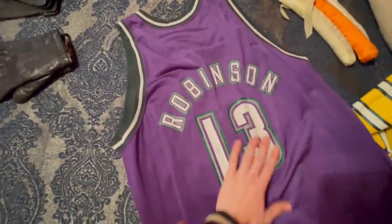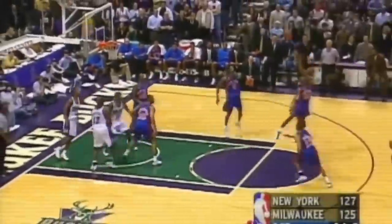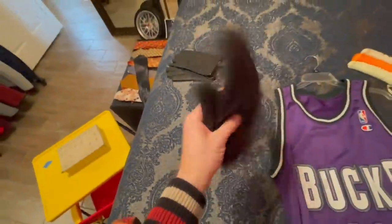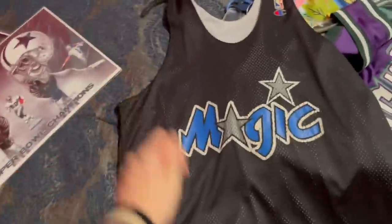Mr. Tony Robinson, that's not his name. David Robinson, that's not his name. Glenn Robinson. Dr. Robinson has a good look at it, puts it in. I love the colors. And then the OJ Simpson hitter gloves. Oh, stop it. All right, then last but certainly not least, you got the flick of the wand, the flick of the wrist, Orlando Magic 15. Wait, no wait, boy. All right, this is really cool.